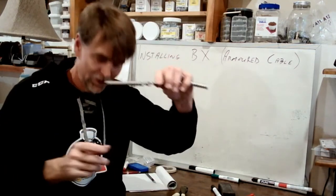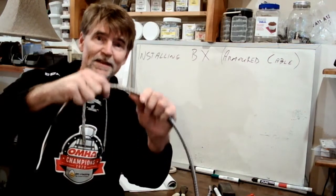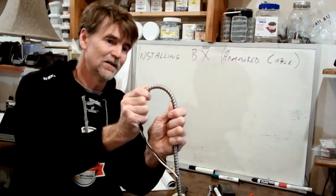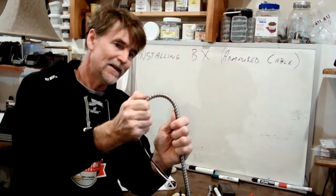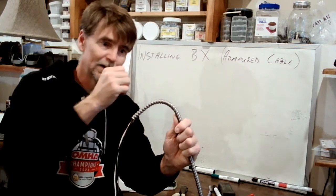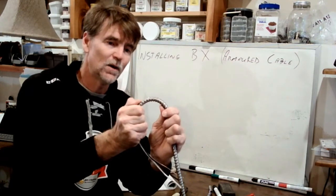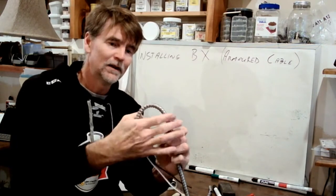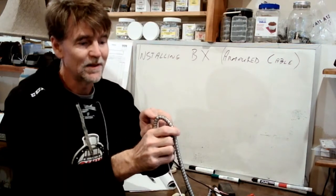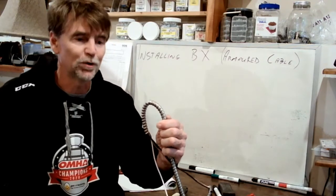In attempting to do this, I think you saw what the issue is. When I take this wire and I start to bend it, and I continue to bend it, there reaches a point, and in terms of the limits of the radii of bends, you can go to the code book and find out exactly what they are. We're probably at the limit right there. I can pretty much feel it. But when I go any further, I'm going to damage, not the insulation, but the metal jacket, and the coil has popped out of itself. And so it no longer provides the appropriate mechanical protection.